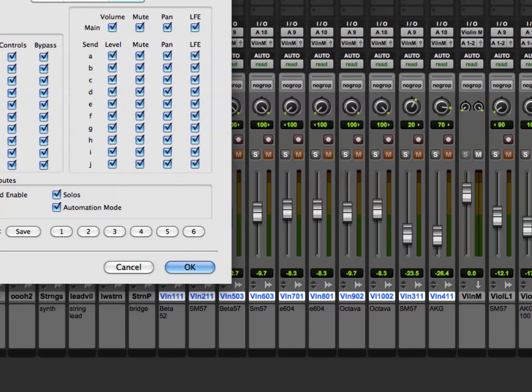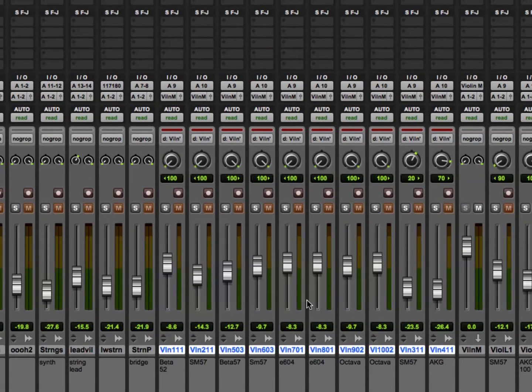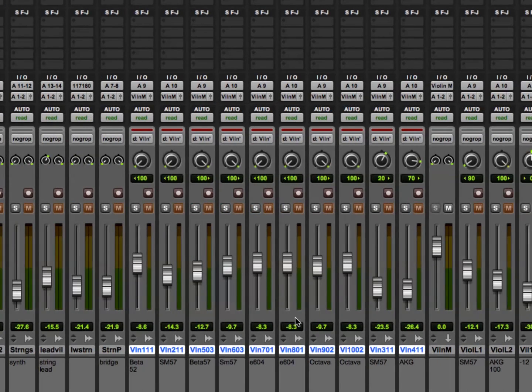Call it violin. You moved too fast. Oh, I'm sorry. Well, where did I lose it? I can never get that box to come up where you type in the name unless I'm holding Shift Option when you put a new track in, and then you have a window over to the side where you can type in the name. You know what I'm saying?